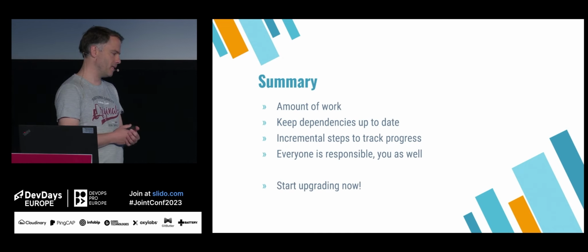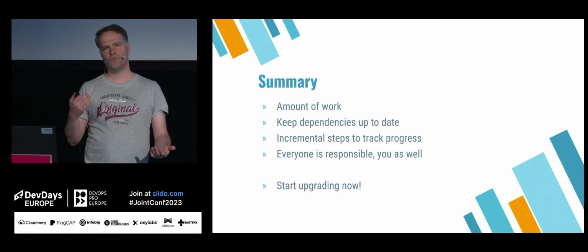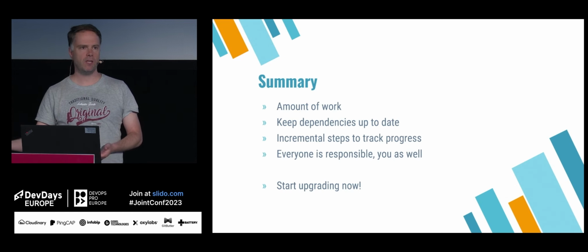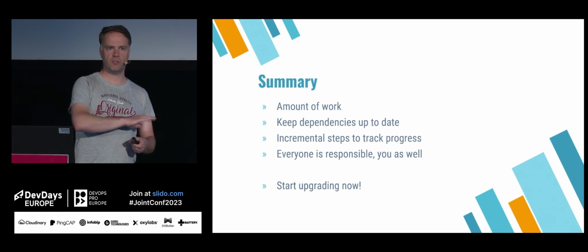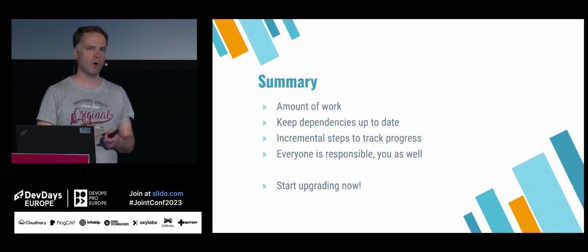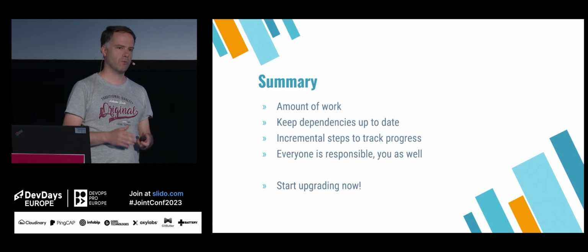Yeah, so to come back to a summary, if I look at upgrading, going from 8 to 11 is relatively a bit more work because you need to change from Java EE to Jakarta. From 11 to 17 is a bit easier. When I did the upgrades, I was lazy. I just did the upgrade on an existing project without upgrading dependencies and stuff. The only things I needed to update were Lombok and mocking frameworks, and as I said, one line of code. So that's relatively easy.